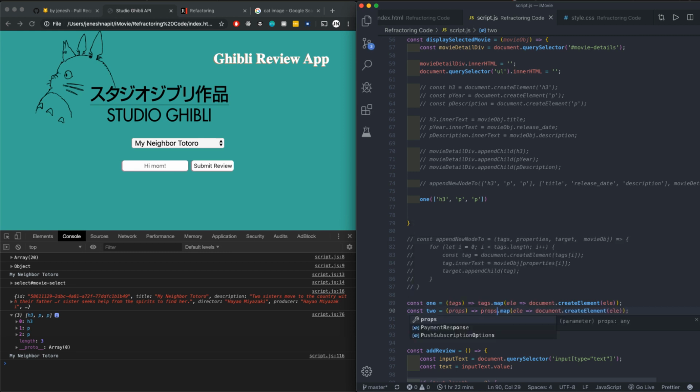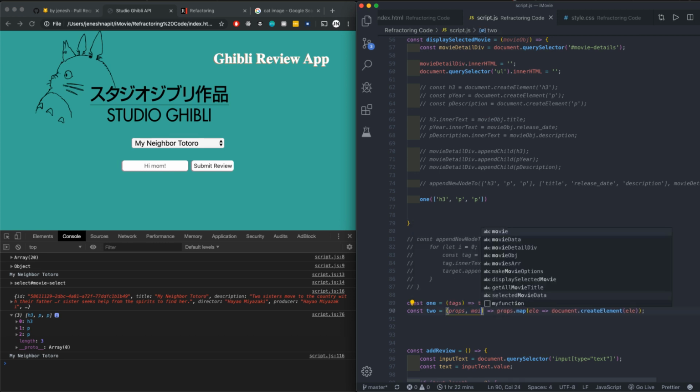So let's do props, and we are going to return an array of nodes. Then our last function, we're just appending all those nodes. So we do need this second argument, the movie object. Props map.